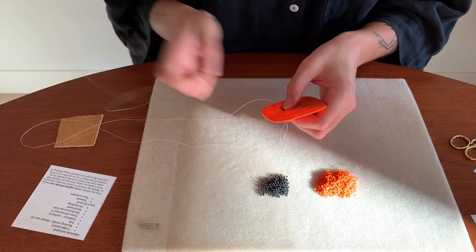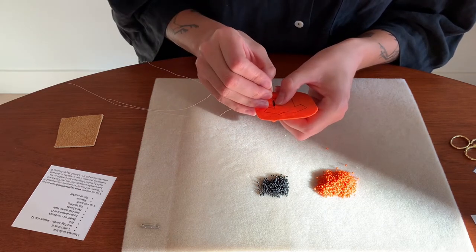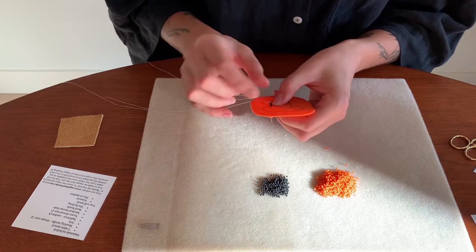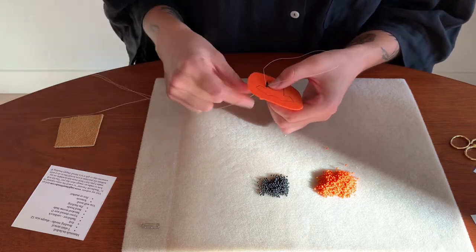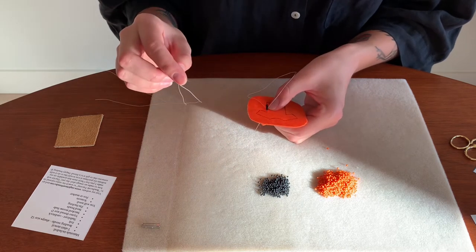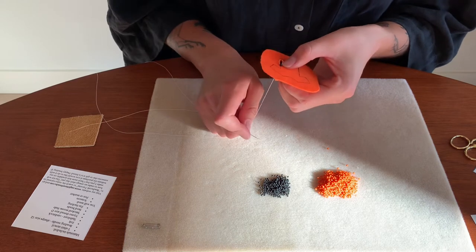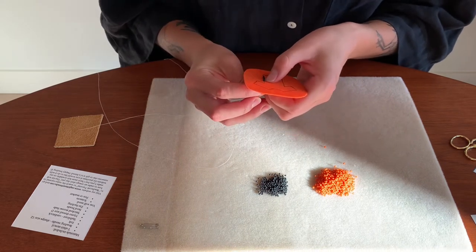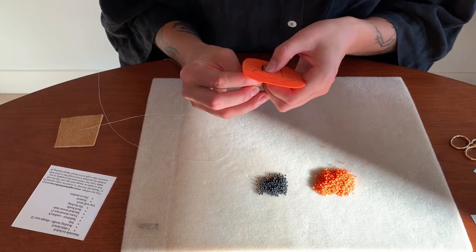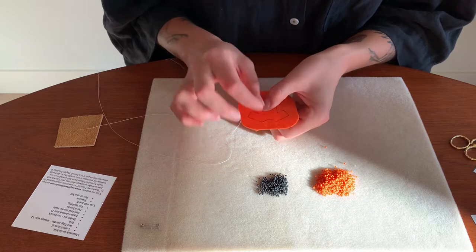I'm going to come up in the middle of those new four beads and come down in pretty much the same spot that you came up on the other side. Just make sure that you're beading up one side of the four, down the other side of the four, so that you're tacking those beads down. And then I'm going to come up in pretty much the same spot at the front of this row.